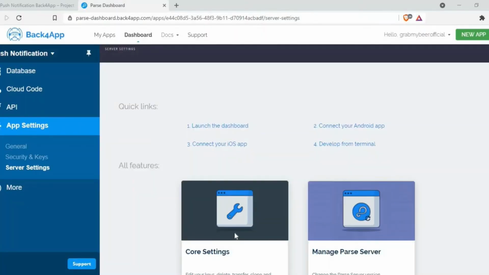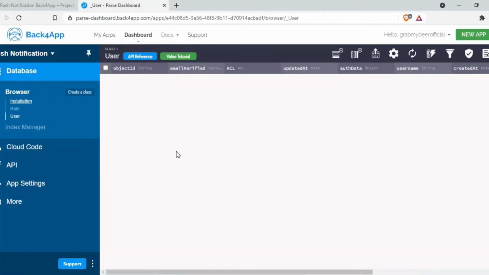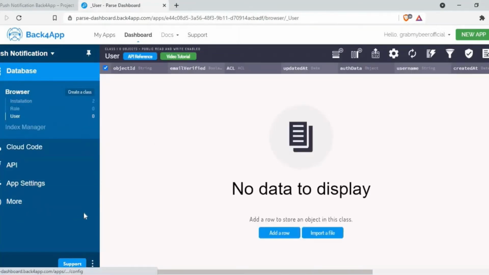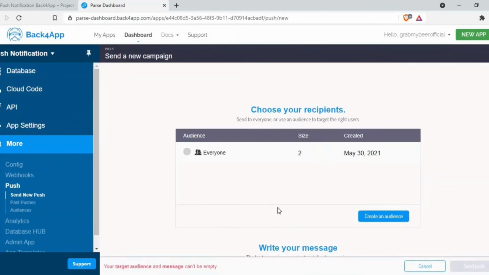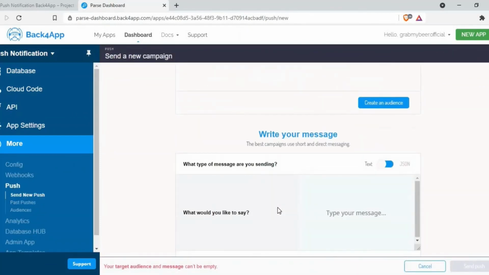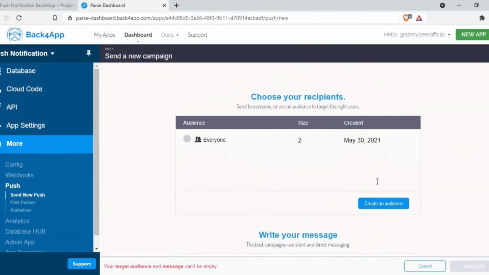Here we come back to our Back4App account, and here is our Parse Server, and here is our dashboard. And now we click on more, and here's an option called push. And now I need to create audience.